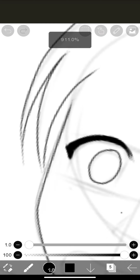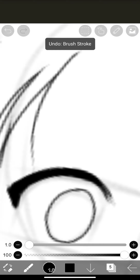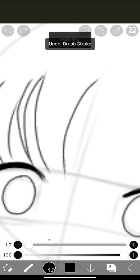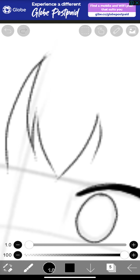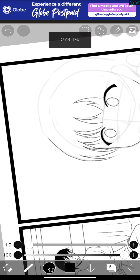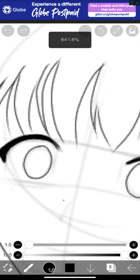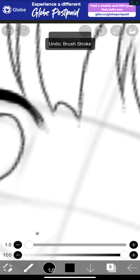And for more realistic hair, make it in different angles and in different thickness. Maybe one thin strand here and one thick hair here, like this thin, then one thick. You can even put a clump of hair like this. And like this. So there's two groups, as you can see. This one has three. This is one big group. You may also make it flat or something like this.